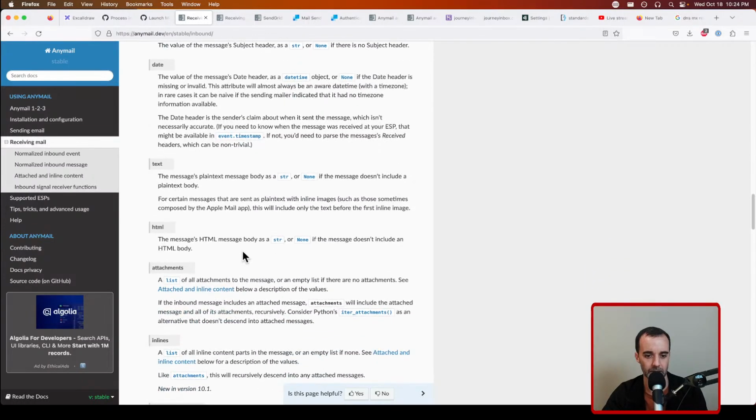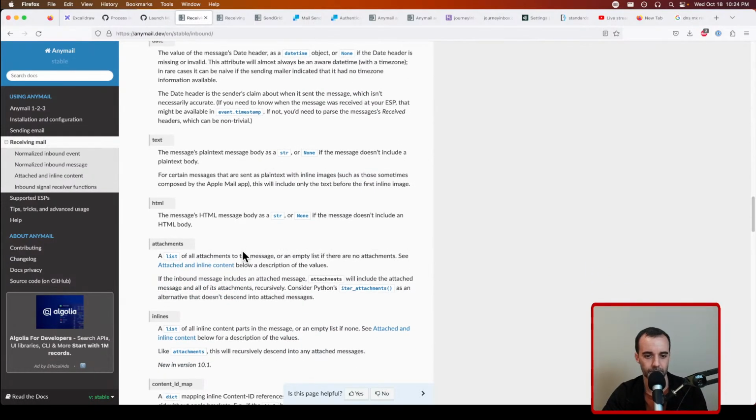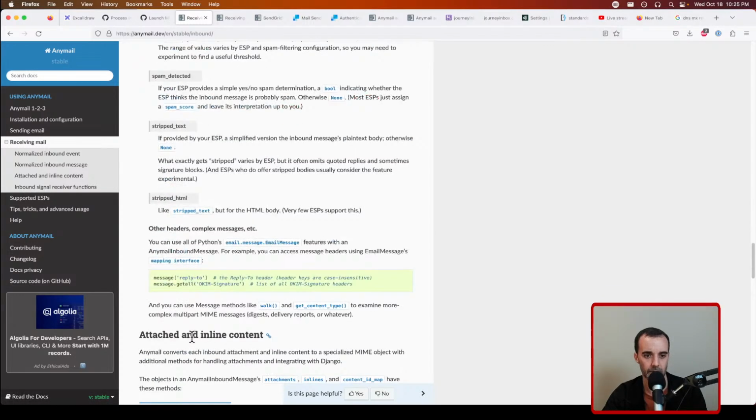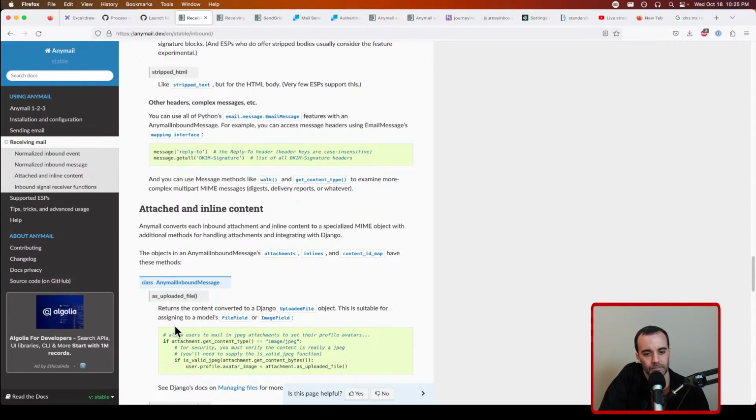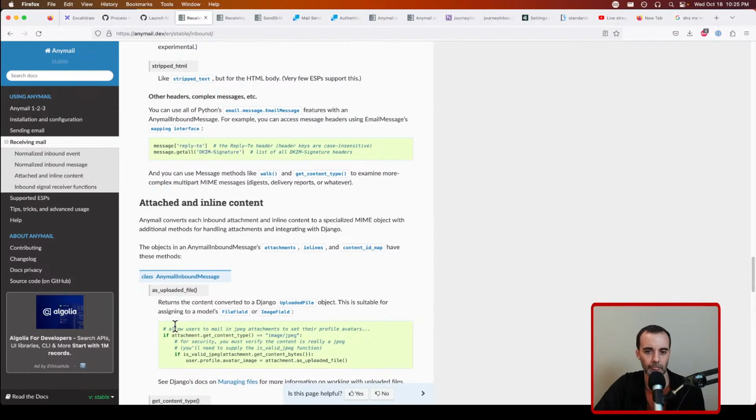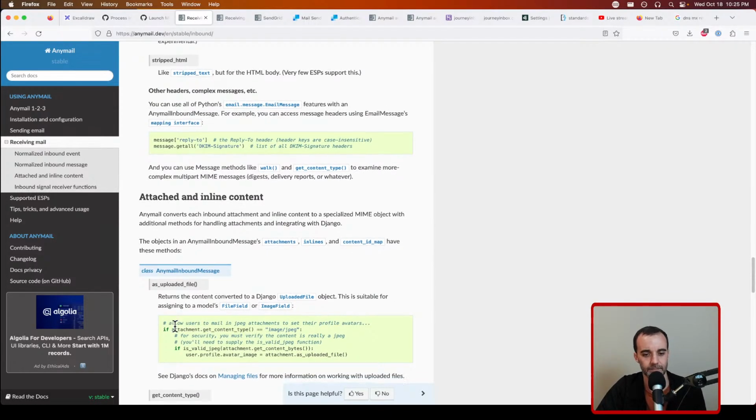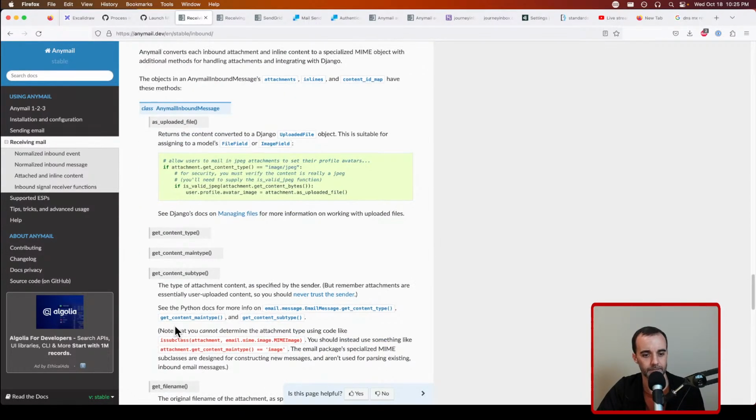We might not be that lucky, but we'll check. A list of all inline content parts. AnyMail converts each inbound attachment and inline content to a specialized MIME object with additional methods. I think that's not what we want.